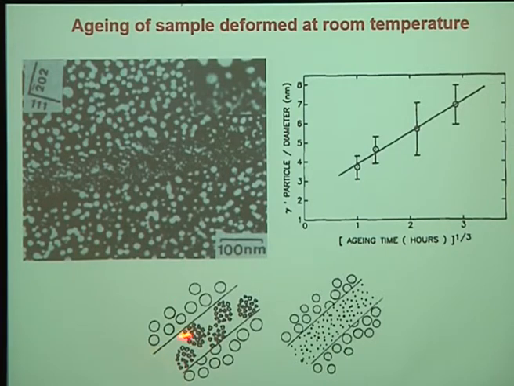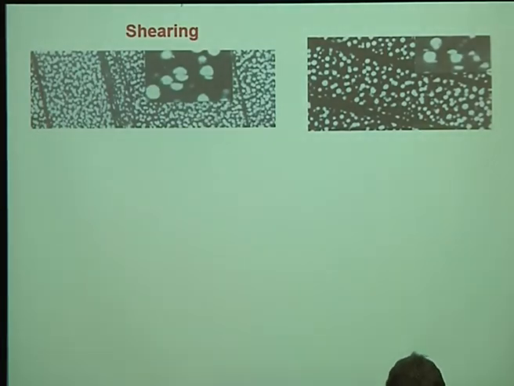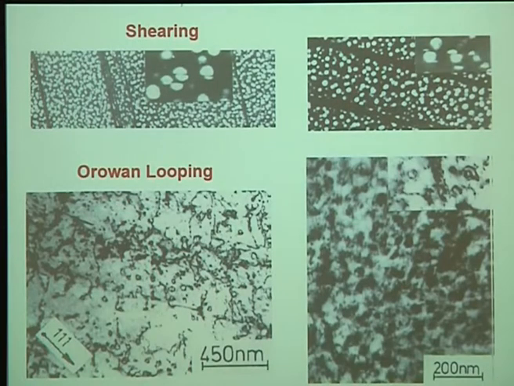So we put up a mechanism that this is how it will appear schematically. Understand that in many systems, like the aluminum lithium alloy system, lithium diffuses fast. The lithium comes here and the particles which are very close to these bands grow to a large size preferentially. That has been observed.